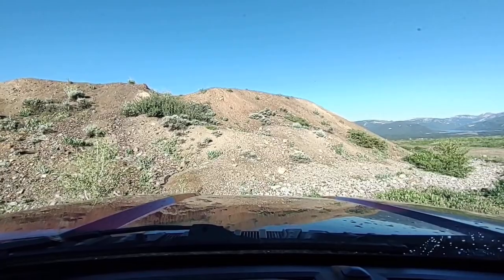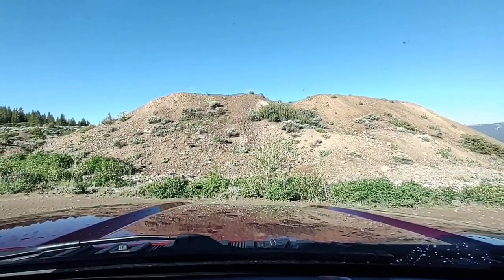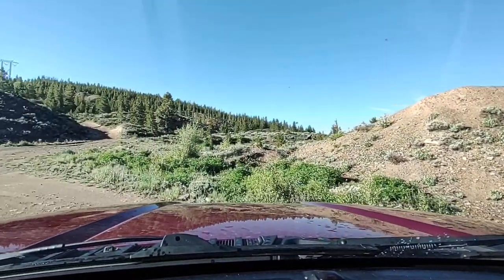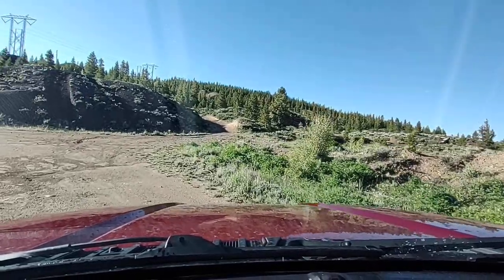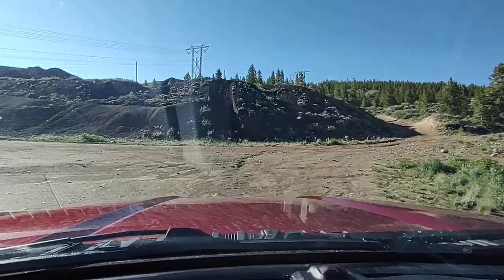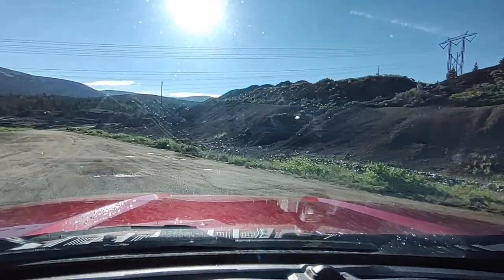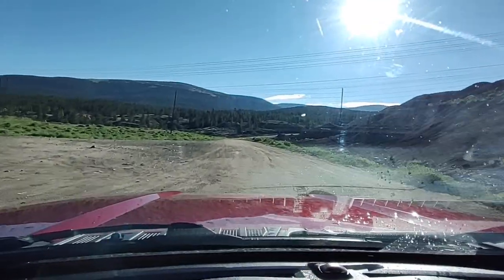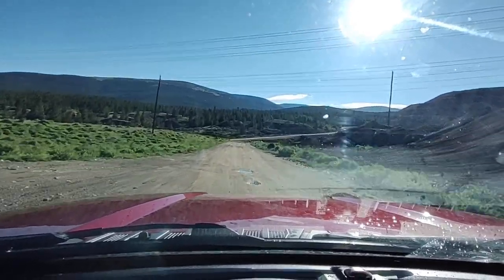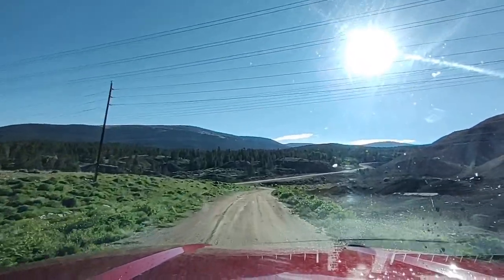That guy over there on the bicycle's got the right idea. I don't think I can go up that road. Not sure I want to try. But I can see a lot of workings up there. Collapsed. Yeah, this would be a neat area to explore on a bike or an ATV, because there's a lot of trails and narrow roads. I don't think I could get the truck down.